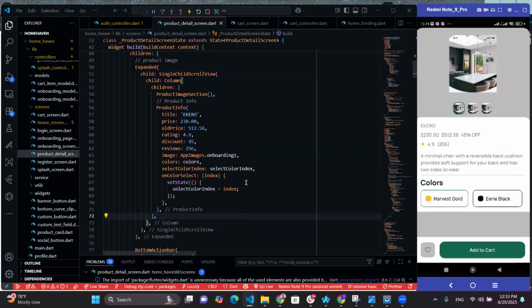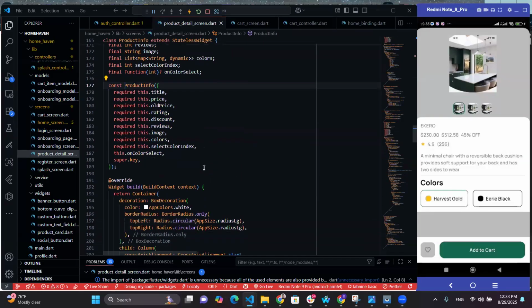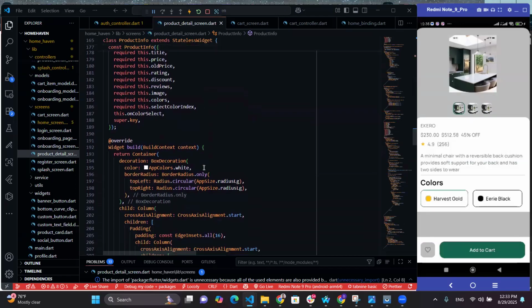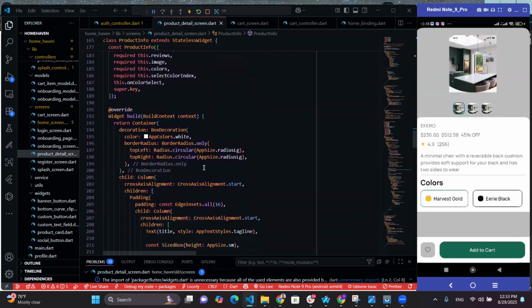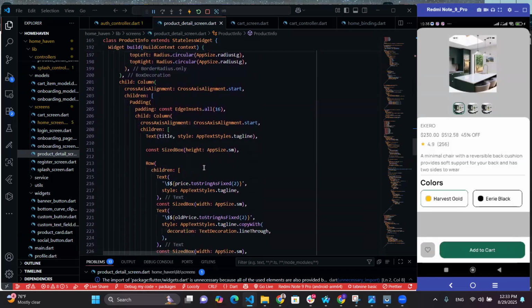Okay, so I think we might need to adjust the height.